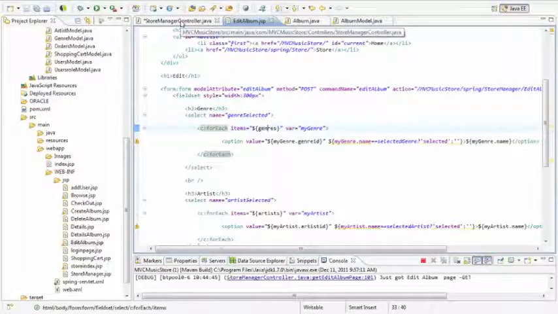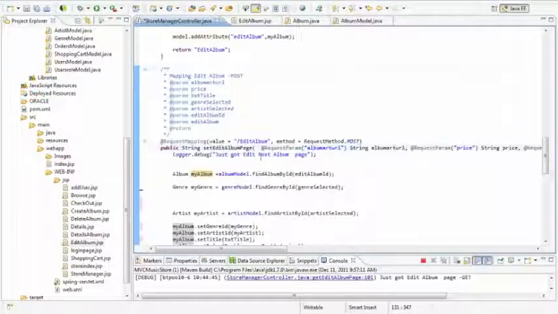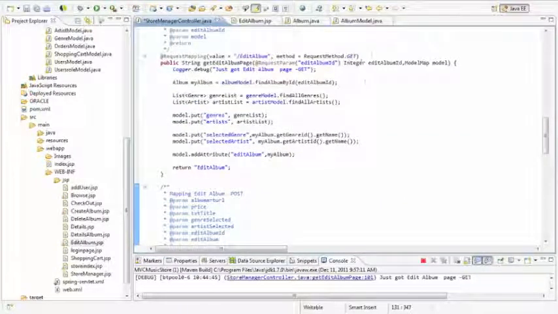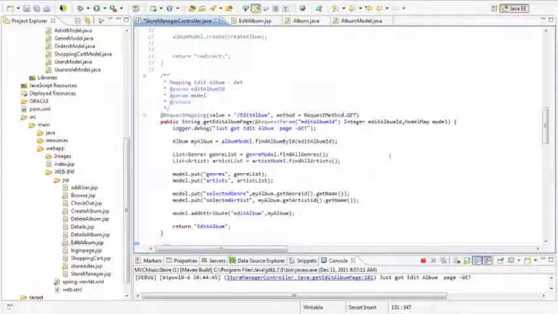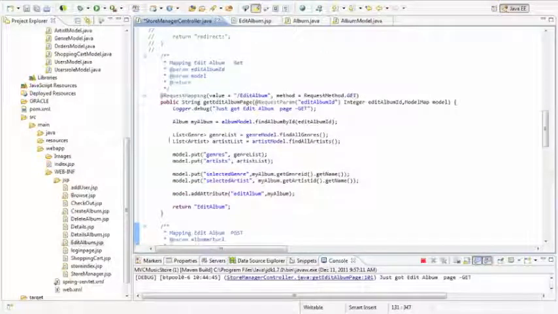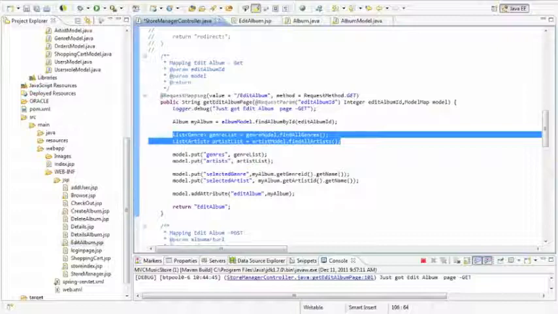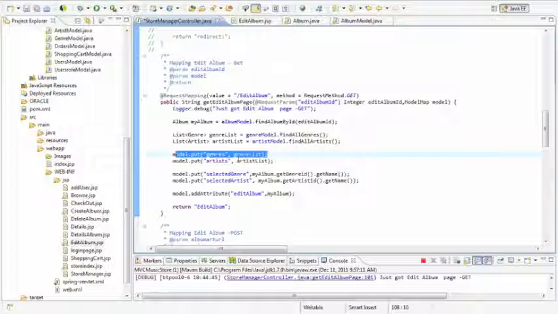Remember, inside the controllers, in the get, we are looking for the list of January and the list of artists, and I put the list of January into the model, remember?